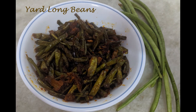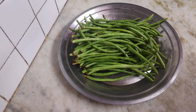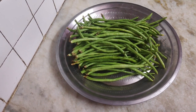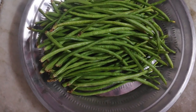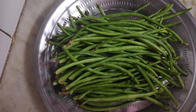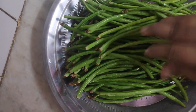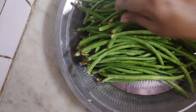Hello friends, today I'm going to show you how to prepare yard long beans by cutting them with bare hands. This is how my aunt prepares yard long beans at her home. She has paddy fields, and after the harvest of the paddy they cultivate a lot of yard long beans. Yard long bean is a leguminous plant.